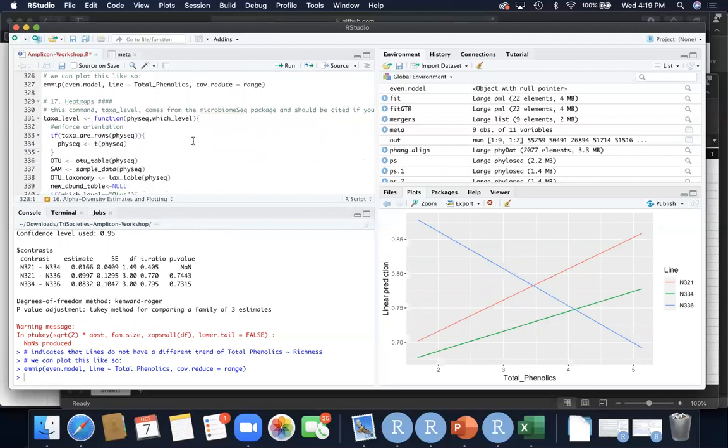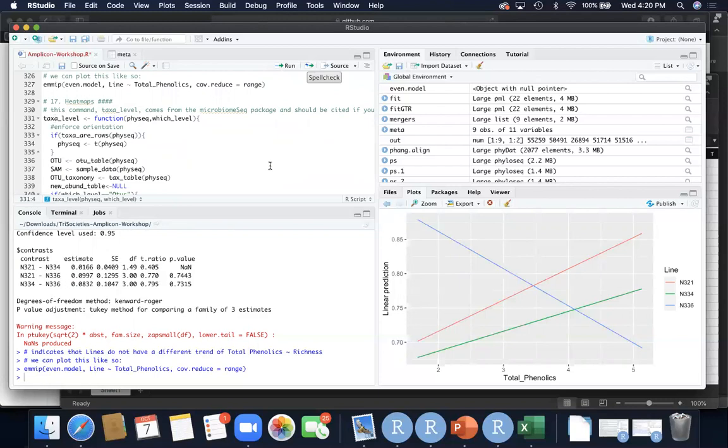We're going to move on to making heat maps. Heat maps can be very visually easy to interpret, and something really good to include in a paper. Sometimes, though, they don't really add any useful information. But we're going to make some anyways, and I'll explain sort of how to interpret what they're telling us.